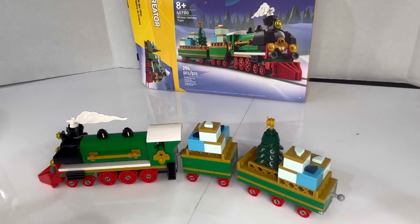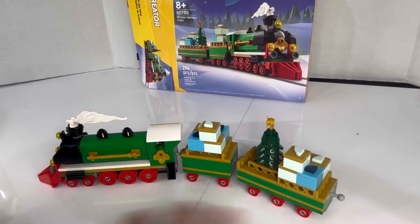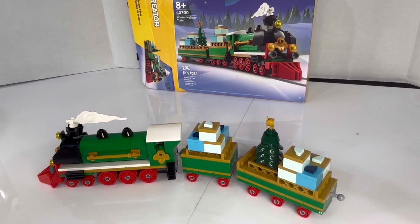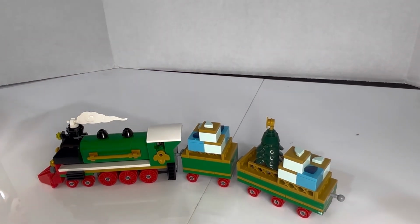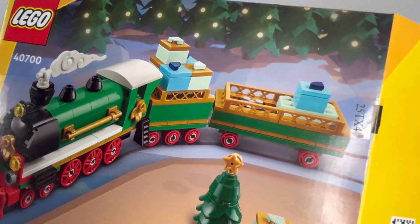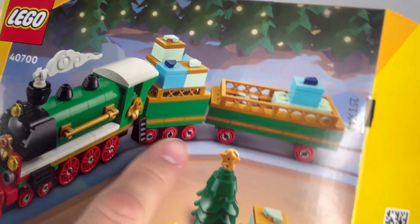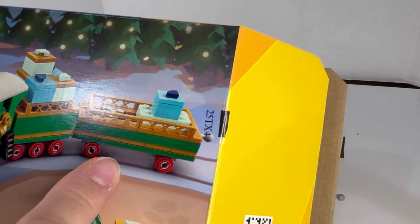The way certain things were done just really got all the detail you could expect out of a set this size with this piece count. First things first. I don't really understand, and I heard someone else say this, and they got a point, why the little coal tender holding the gifts has 3 sets of the train wheels, and this longer flatbed only has 2.